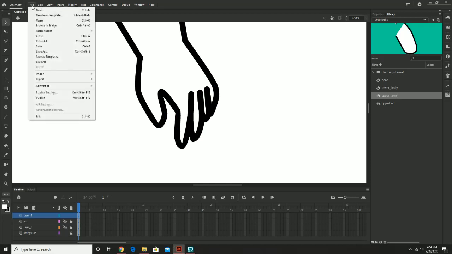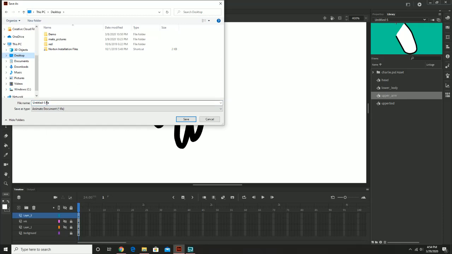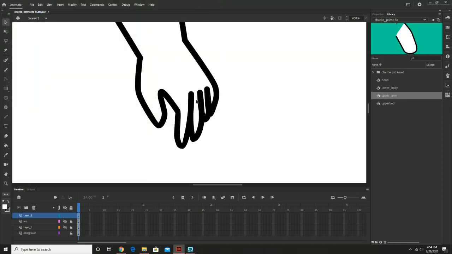By the way, it's been a while since I've saved. It might be a good idea to save right now. After all, you wouldn't want to have to do this again. So I'm going to name this, let's see, Charlie Prime. And the reason why I'm calling this Charlie Prime is because if I need to make more animation, this is where the main default of Charlie is going to be. But again, I almost broke my own little rule there, and that would have been bad. Bad nothing, that would have been devastating. So try not to tempt fate and save often.